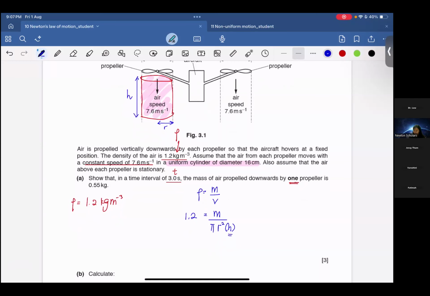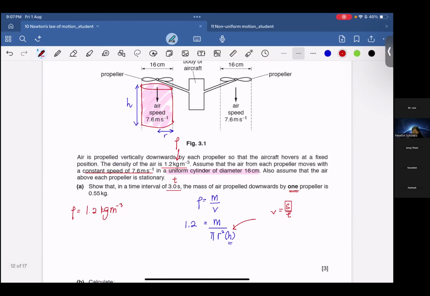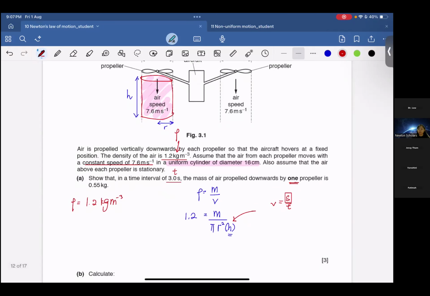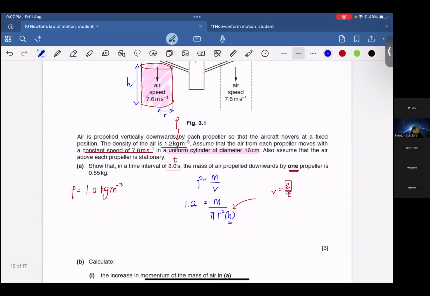How to calculate the h? That is an important question. Let me give you some hints. H is the length or distance. So you can use speed equals distance divided by t. You find the distance, which is actually the h. Boys and girls, try. Check whether at the end you can get the mass or not. If you're able to prove, then show me. You type and tell me that you can prove. I'll give you 1 minute to solve it.